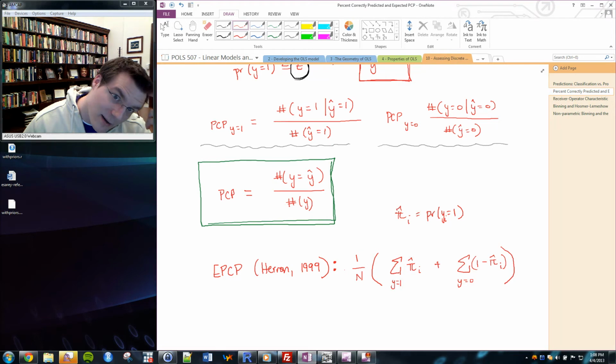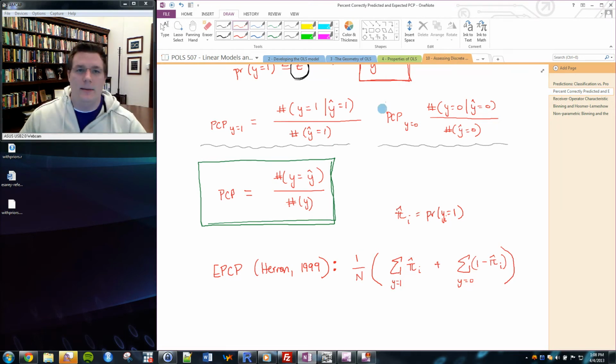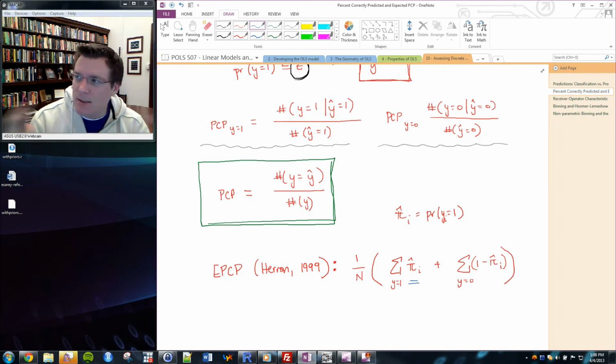It gets rid of the threshold arbitrariness because you no longer have to choose a t. In some sense, you're sort of choosing pi as t. That's a little bit misleading. What you're doing is you're saying that whatever your pi prediction is, that's the percentage of the time you would have gotten it right. So if I say there's a 40% chance of war breaking out, you can think about it as saying 40% of the time I say 1, 60% of the time I say 0. So you get credit for a correct prediction 40% of the time. That's sort of how it works.